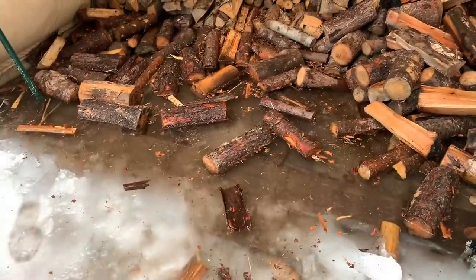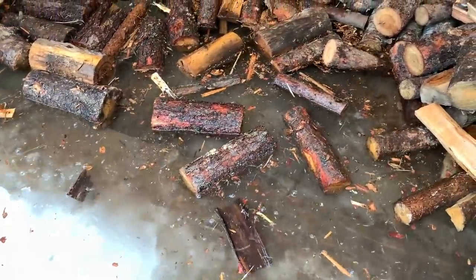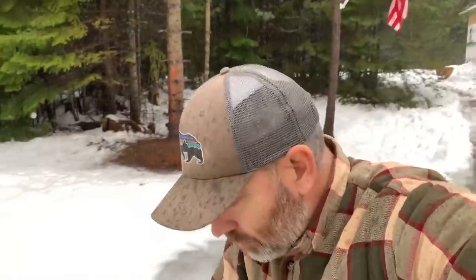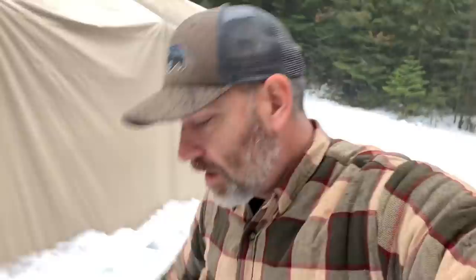Nobody can join the 'I told you so' club but man, our wood is floating — look at that floating wood! Thankfully it's just the bottom layer or two of wood, which could be maybe a quarter of a cord or so. I'm checking to see if it comes all the way around the back of the woodshed — and it does. I'm wondering if we can shovel this off and maybe it'll continue on traveling down. This is the lowest spot; I wasn't too bright keeping the wood here.